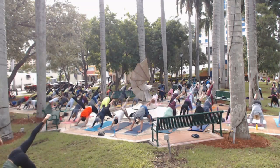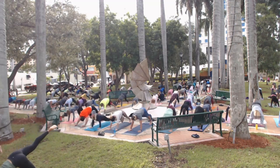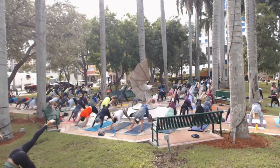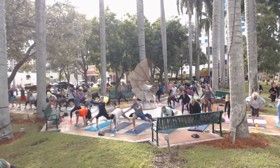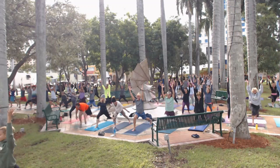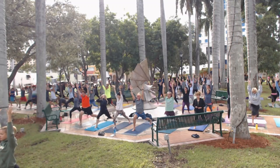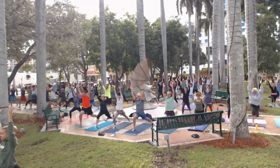The leg lifts on the inhalation. Then come to plank and squeeze your knee to your belly on the exhalation. Take it back in the air on the inhale, and this time step it through to your hands. Rise into high crescent lunge — the arms sweep up over the head. It feels like the hands squeeze in, squeezing into the space, the legs press out, feel weight in the pinky toes, and the core activates into the center line.